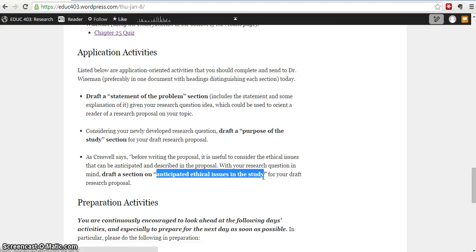It's like puzzle pieces that you link together over the course of our 8 days together, and at the end of that you have a complete picture. You have, or at least a complete draft of a picture. You have a whole research proposal draft that is a compilation of each of these sections.